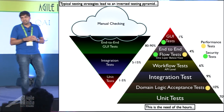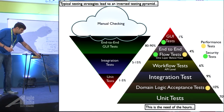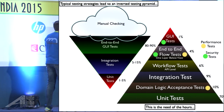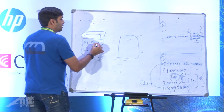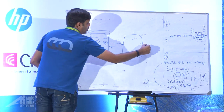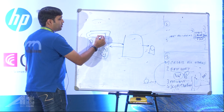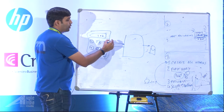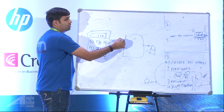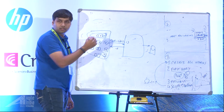Then we move up to integration tests. What does an integration test do? I find it fascinating that we all seem to use the same terms but mean very different things. Let me take a simple example — a calculator. I have some kind of server component that talks to a database. I press 1 + 2, hit equals, it sends a request to the server: 'calculator service dot add(1, 2)' — and whatever response comes back gets displayed.